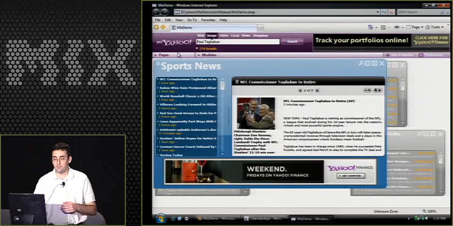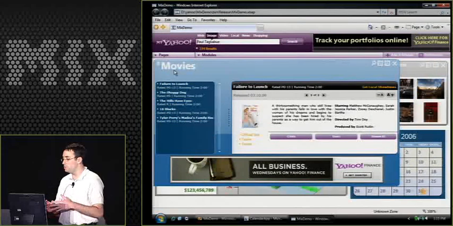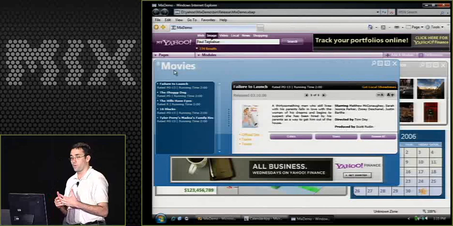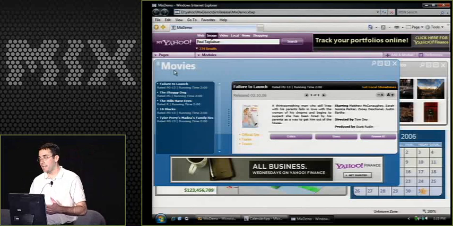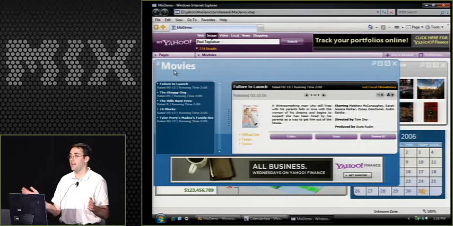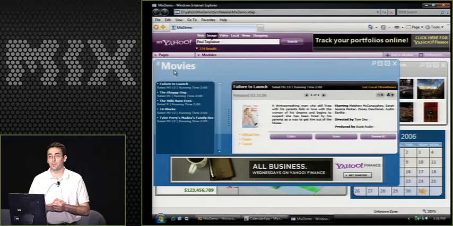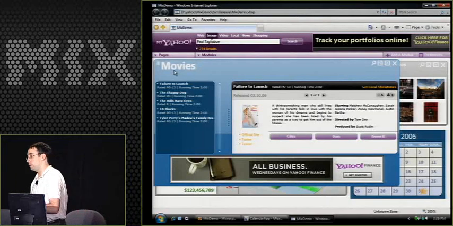Here, in fact, we can go back to the initial page, and I'll come back a little bit later and show you how we created some of these and how we use some of the tools for that. As Michael mentioned a little bit earlier, this entire application went from concept to working against live Yahoo data, pulling in all that content, having a really rich, personalized experience, in 5 weeks of developer time.